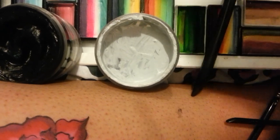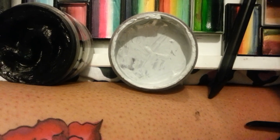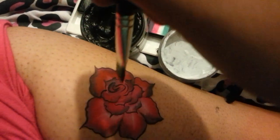Okay, so I'm just going to load that up really well. Now I like using the snake one because it's got dark green in it, so it has a great outline already and you don't have to do an outline. Okay, so I've loaded it up. And what I like to do is two leaves on one side and then one leaf on the other side. So I'm going to do two on the top. I don't know how it's best to show you guys.